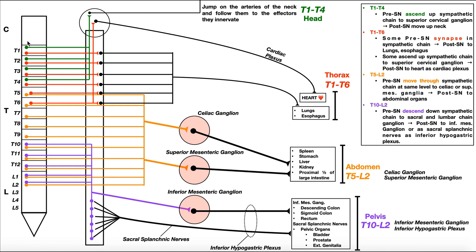Remember that the sympathetic nervous system is a two-neuron pathway. The first neurons, which are called preganglionic neurons, are going to originate in the spinal cord. The postganglionic neurons are going to originate further out in different places depending on which pathway we're talking about. Each one of these systems is going to have preganglionic and postganglionic neurons that synapse with each other at a particular point. Those preganglionic neurons originate in the thoracolumbar region: the highest is T1 and the lowest is around L2.